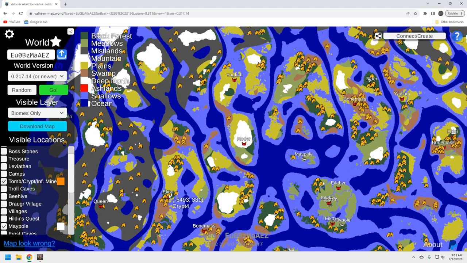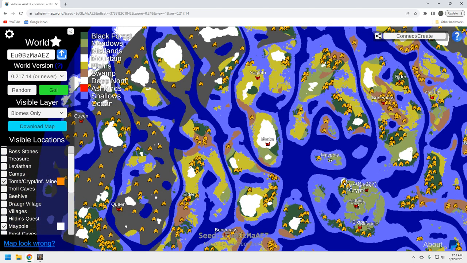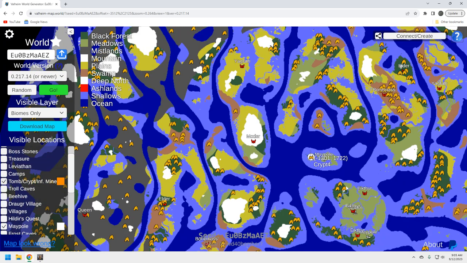But what we want to see with the crypts is very similar to the other things. We want to see a boss. We want to see all of the resources we need for that biome around that boss location. And that's one of the primary drivers I use to pick these seed discoveries. This elder is okay. You've got a couple of crypts right here, which are going to be accessible to your spawn before you get over here. And you've got one over here on this island. That should be enough to get you going. I don't see where you're going to spend a whole lot of time in the Black Forest, but, you know, it is what it is.